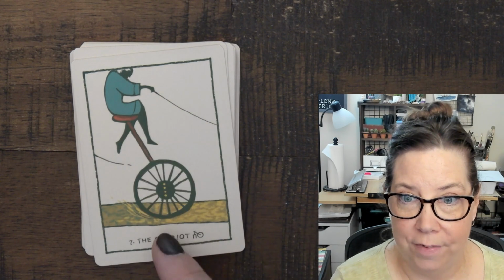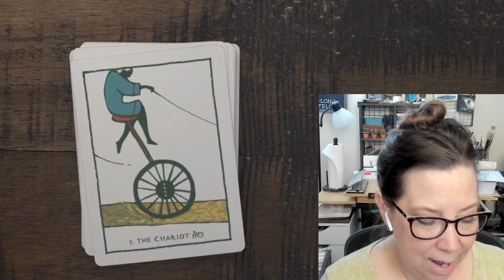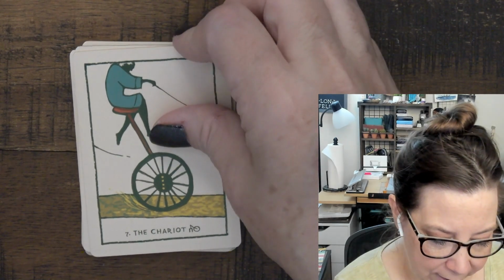You have to have confidence. I have gotten up on a unicycle. My cousin used to ride a unicycle. And it's scary to get up on a unicycle, because you just don't really have anything, especially this one, because their feet aren't even on the wheels, right? So there is a sense of confidence to get up on there. And there is that unstableness that we often see with the Chariot, either with the horses that are pulling in different directions, or the ground, you know, they're up in the air or on the water instead of solid on the ground. That instability, but still confidence to move forward, I think works really well with the Chariot.